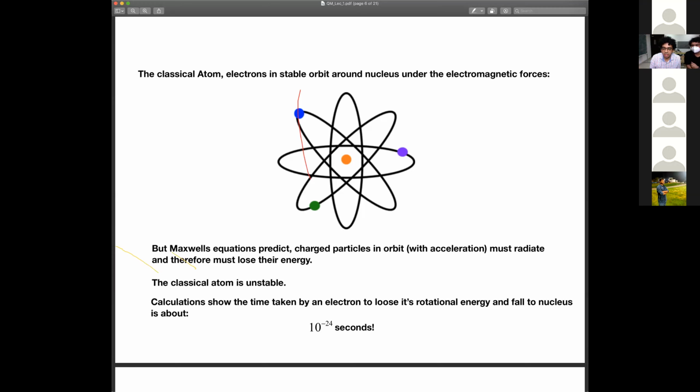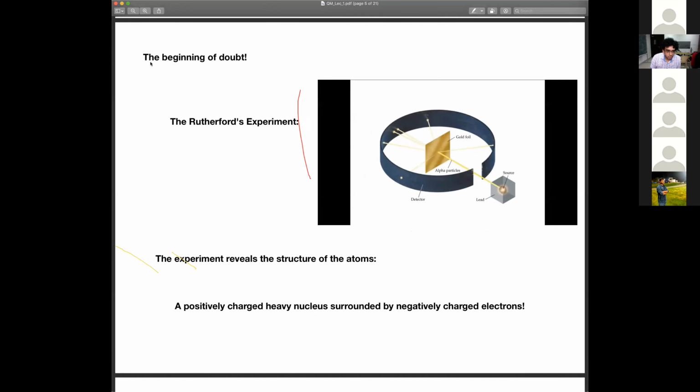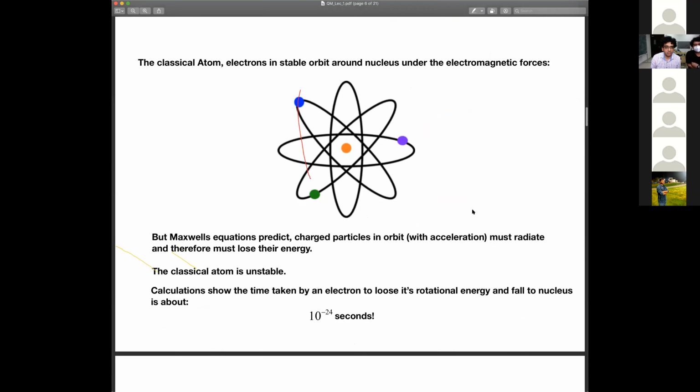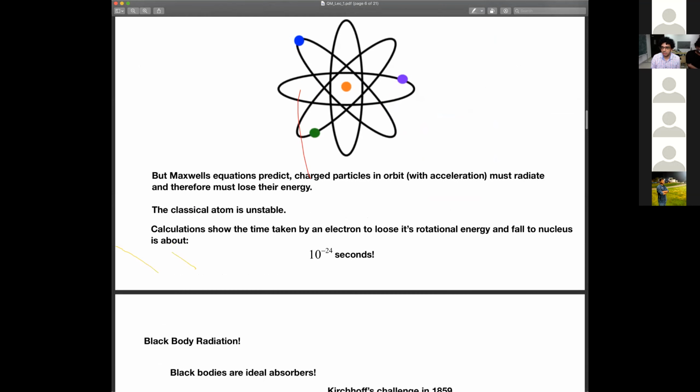So the stability of the atom is under question if you simply apply the notions of Maxwell's electrodynamics and classical mechanics to this picture of the atom, the structure of the atom that Rutherford and his collaborators elucidated. So there is an incompatibility between these two ways of looking at things. If the atom is this way with electrons surrounding the nucleus, electrons have to radiate energy, so they're going to fall inside the nucleus and everything is going to go haywire. And you can actually do a calculation and show that in 10 to the minus 24 seconds, the electron will rotate around the nucleus and fall into the nucleus and lose all its energy.